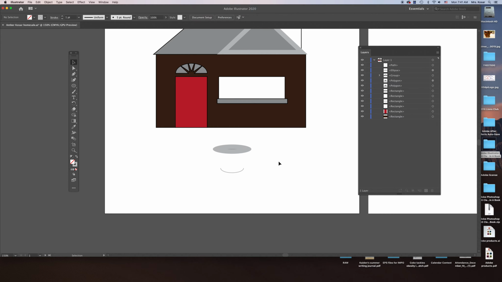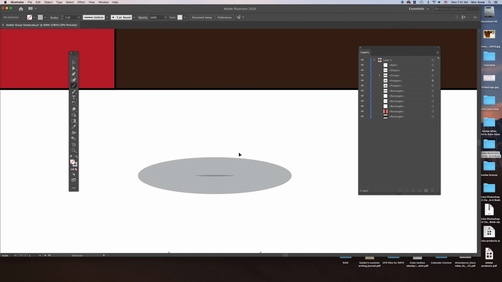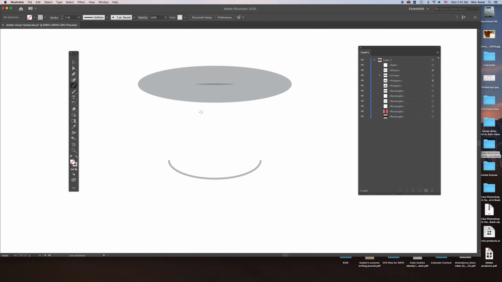The next thing that I'm going to do is use the line segment tool, which should be in the shapes as well. I'm going to zoom in on this because I want you to take a look at this. I want to make sure that I see the word anchor. So I'm going to draw a line from here until I see the word anchor up here. I'm going to do the same thing over here. Make sure you see the word anchor and then draw that line until you see anchor again.